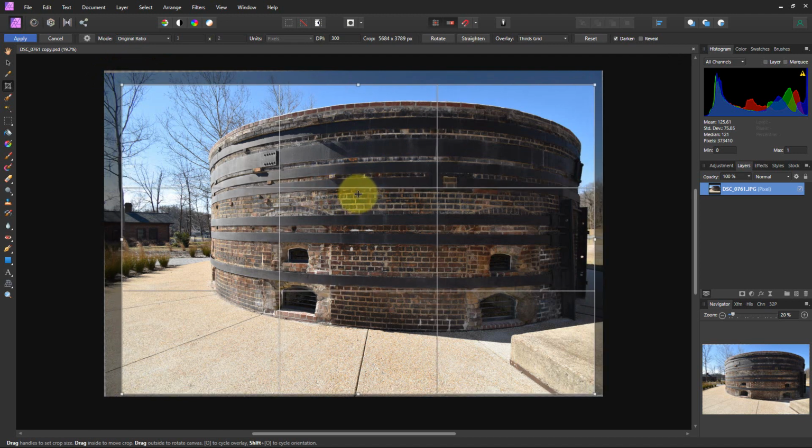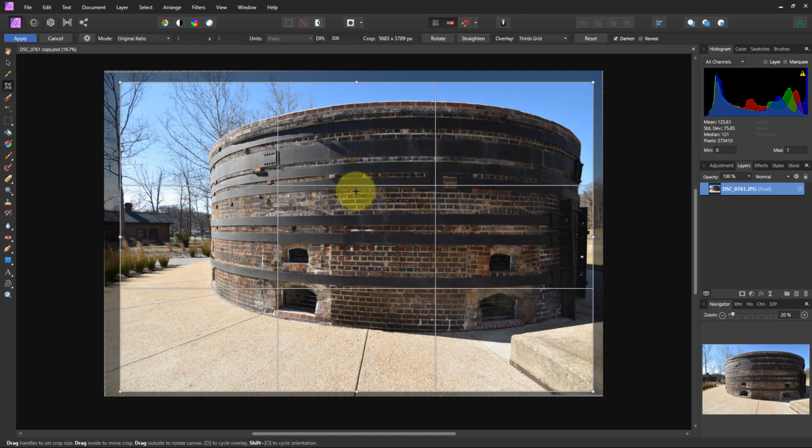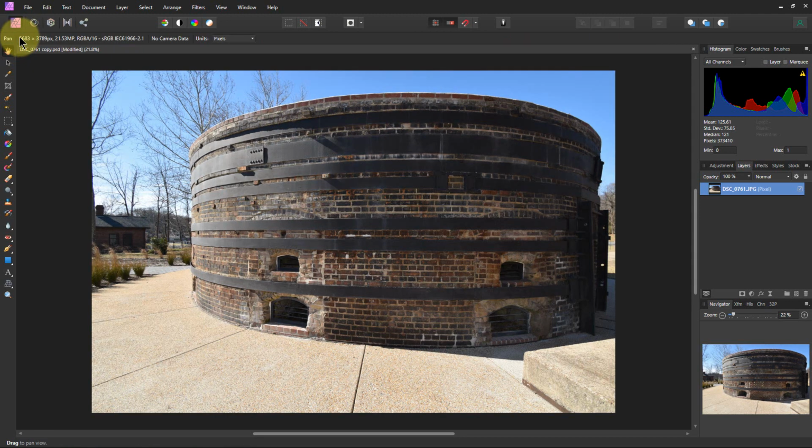We can also click and drag this entire frame to wherever we want it. So you can kind of pull in at any corner or any side to adjust the size of the frame, and then you just move it around to exactly where you want it, to a precise position. And then finally, we go up here to the top left and click apply, and we have cropped our photo. So that's how you crop a photo in Affinity Photo.